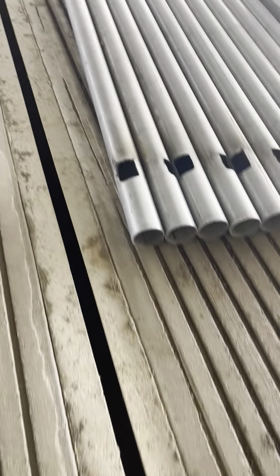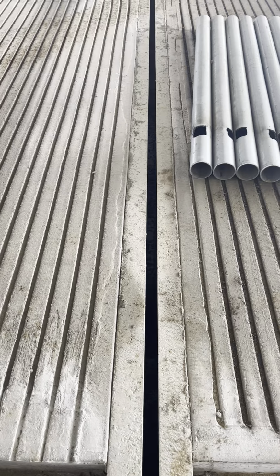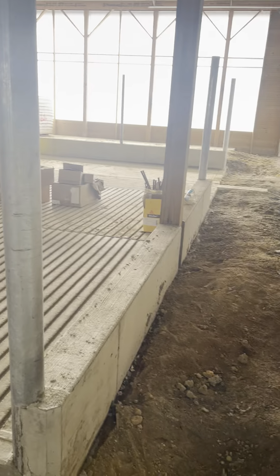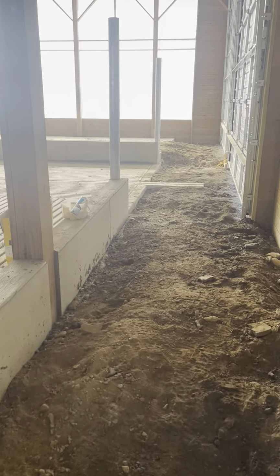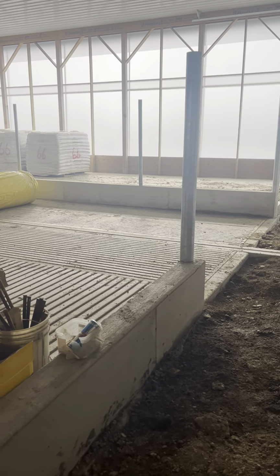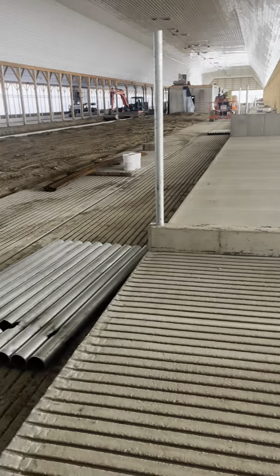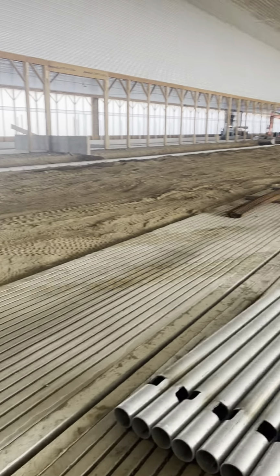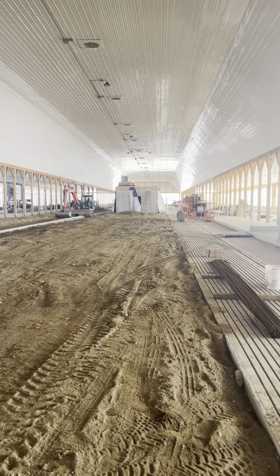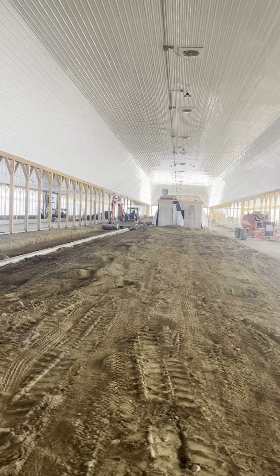Here are these tubes. Once a long time ago, when I made the initial video, I showed these tubes and how we had to dig these tube spots where the manure will travel down through after the scraper scrapes it in the scrape alley. Anyhow, a tube there, a tube here, there's four of them in all. Once upon a time, I showed you the robot basins. And those are down there in that robot room now.